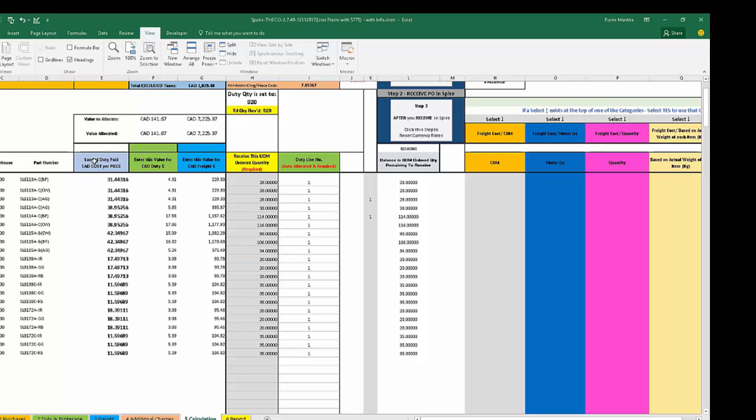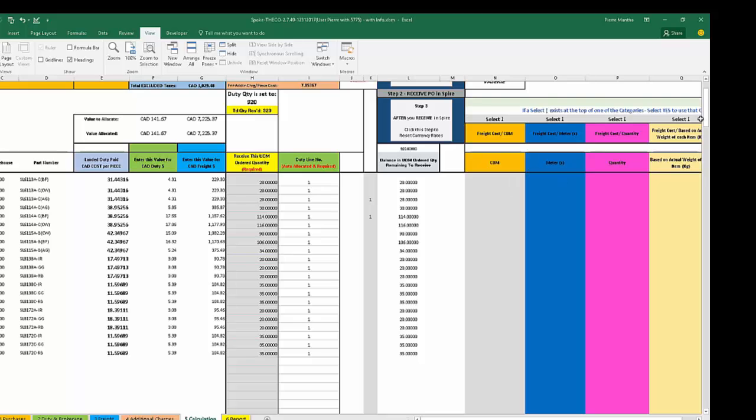So we wind up with the landed duty paid Canadian dollar cost per piece, which is so much, and this is the estimator in one way, and you have the actual value of the Canadian duty that you're going to input into Spire listed here, and the actual value that is listed in Spire for the freight is $229. This relates to this item only.